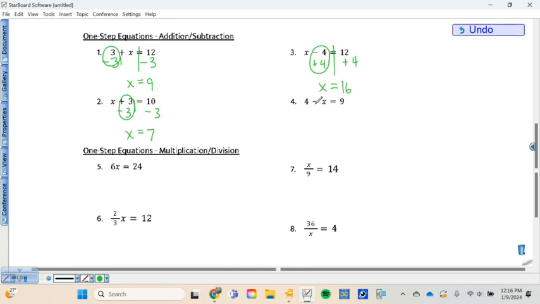Good. So I'm subtracting the variable here, right? Instead of subtracting the number. So that changes it a little bit. Think about it, this is a positive 4. How do I cancel out positive 4? If I have $4, I want to cancel it out, I've got to spend $4, right? So I'm going to subtract 4 from both sides. 4 minus 4 cancels out. And 9 minus 4, that's 5.